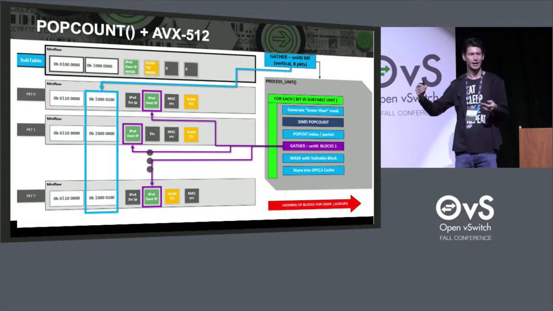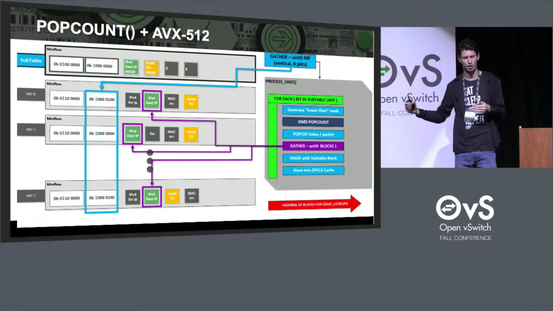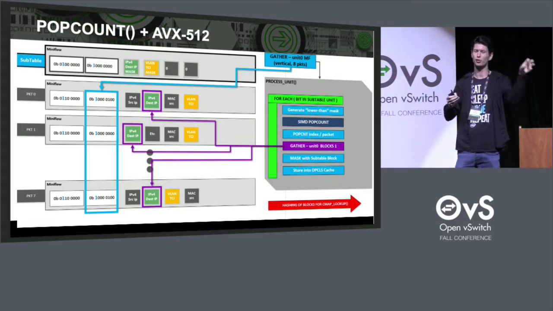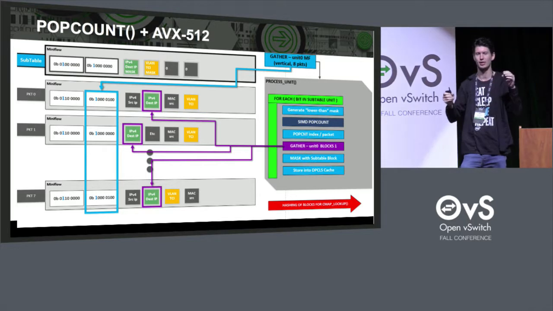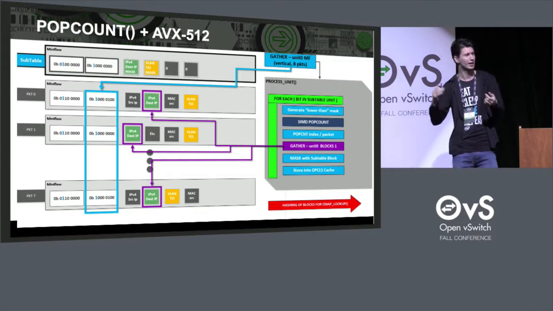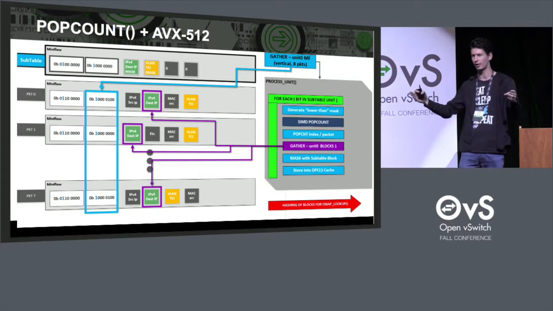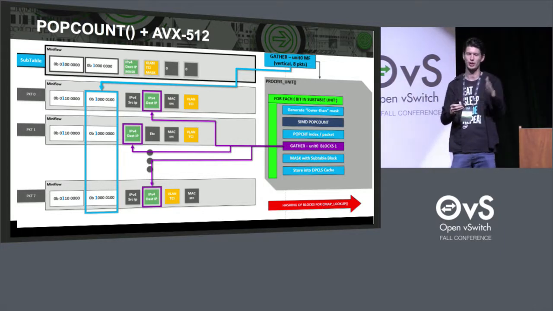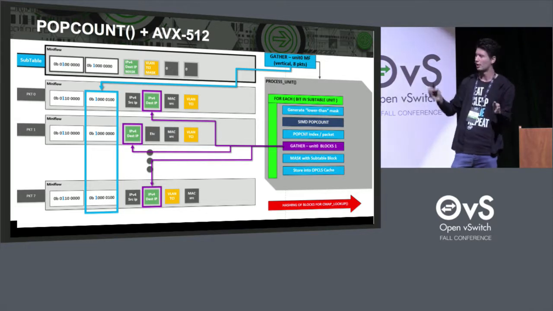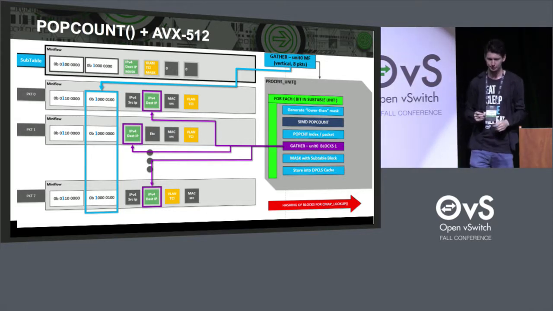With that pop count index, we're going to call the gather instruction again, but we're going to load up the different blocks from various indexes in that block array based on each packet. So again, it's the SIMD pop count and doing that number of 1 bits to index calculation in the register itself that enables this gather operation to then work as a next step in parallel. And the fact that we don't have that loop carried dependency, or that dependency between looking for the first block and the second block, makes this code much simpler.